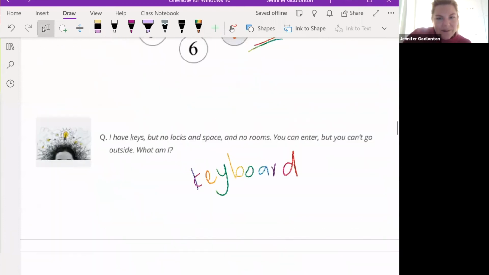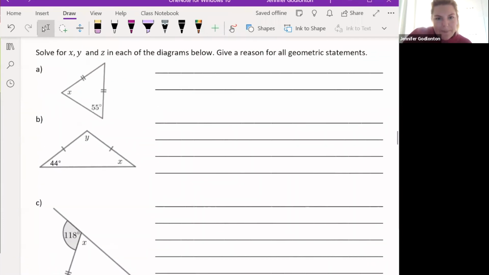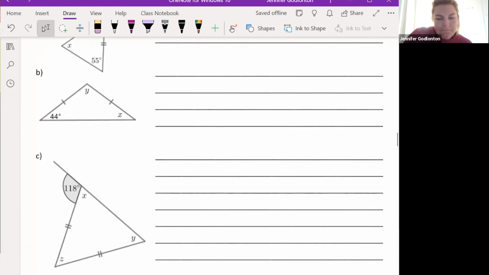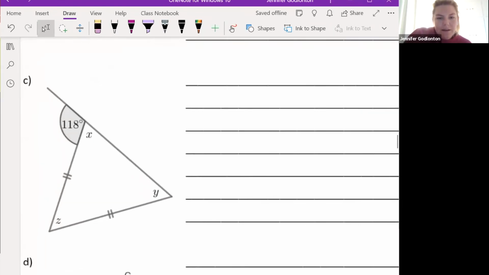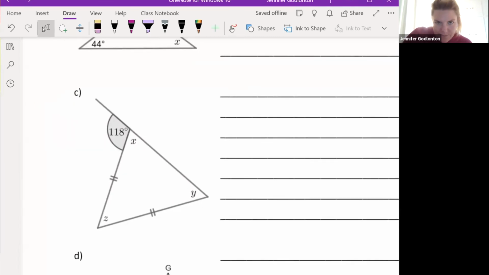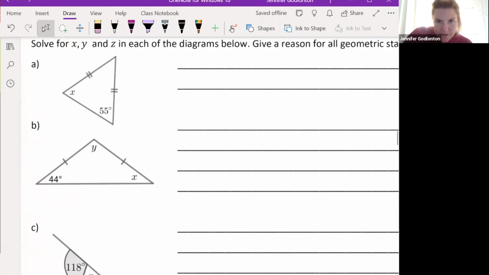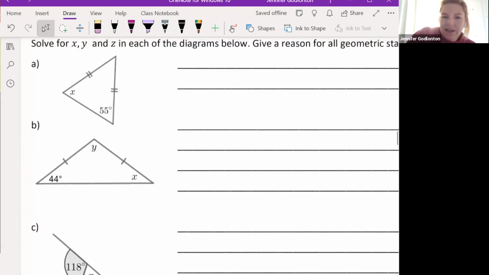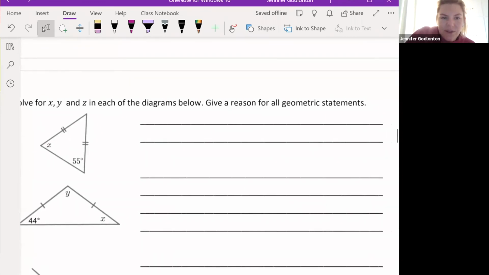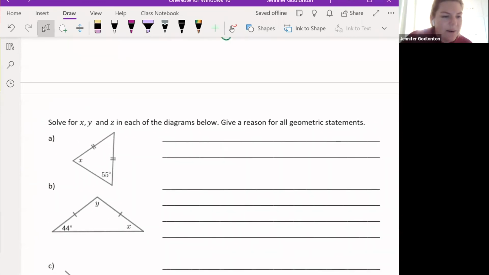Let's not try that one just yet. Trying to think about which one I want you to do first. Okay, actually, you know what? Let's just work with these nice easy ones first. So let's just do A and B so long, and then we'll find our way to C. I think my people can actually take A and B. I believe in them. All right, guys. Let's see if you manage with A and B.